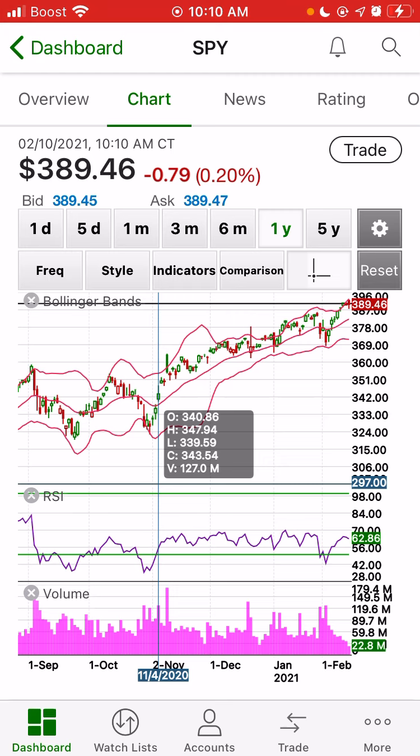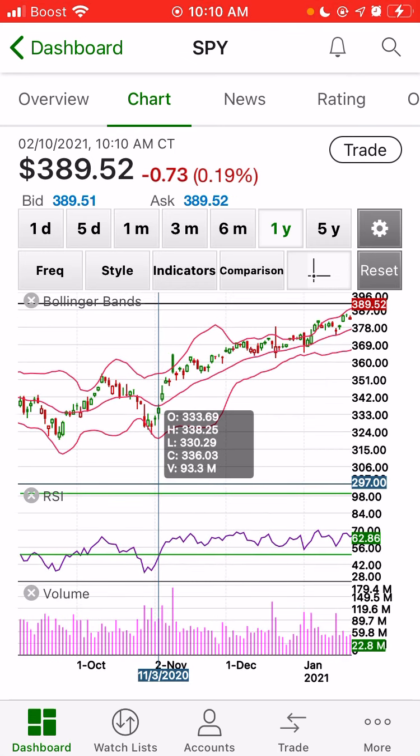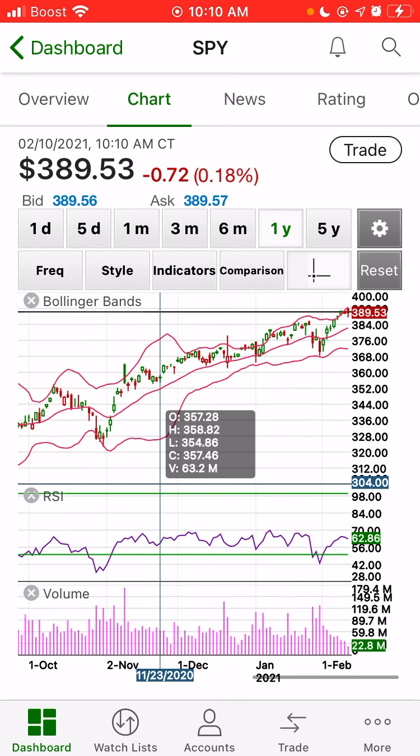Today we're going to talk about bearish divergences using RSI, using volume, and using the Bollinger Bands. So up on the screen right now, I have a chart of the S&P 500. This is a 1-year chart. Each one of these little candles represents 1 day. And first, let's start with the volume.